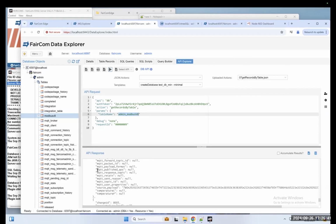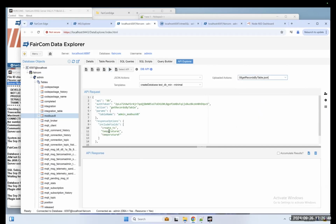There's a lot of stuff in here that's internal to us that I don't care about. So of course the API allows me to specify, hey, only return a few fields. I can specify filters on the records. I can use a cursor where I can say get 20 records, next 20, next 20. I can go backwards, I can go forwards, all this stuff is available. So here's that same request, but with fewer fields. See, that's nice and tidy. If I scroll enough, I'll find one of the ones that has the values. Yeah, here we are. This is after I did the transform, so it has those extra values.